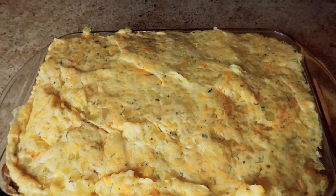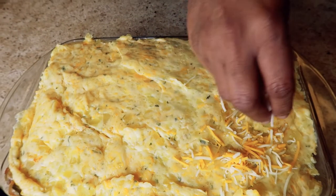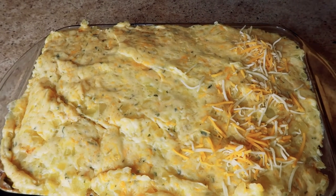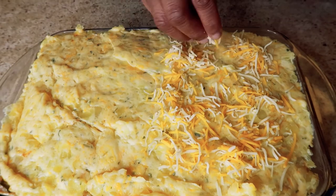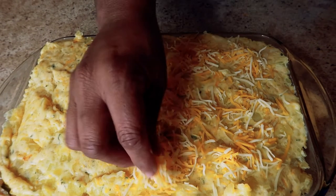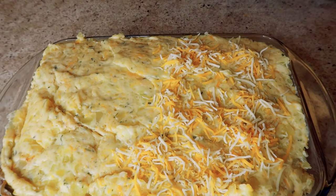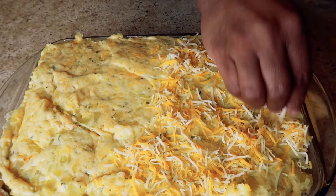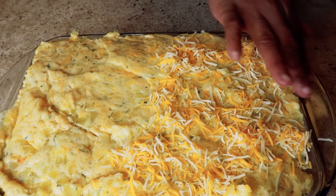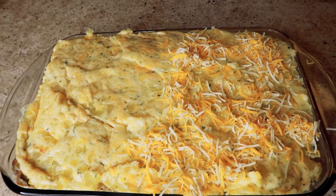Okay, I think it's enough cheese, guys, but I'm just gonna put half of the casserole with cheese because my family loves cheese and I want to taste it as well. So I'm only doing half. And they can cry if they want to. If it's good to them, they'll eat it without the cheese. All right, we'll be back.